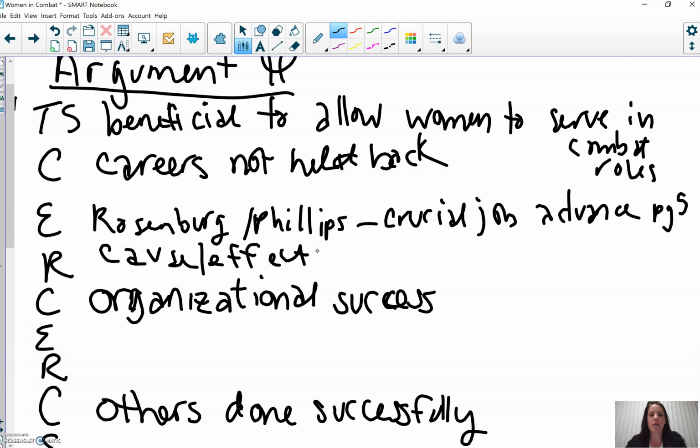So when I look at the organizational success one, there's that whole part that talks about how groups are more intelligent, they're better communicators, the skills are done better. That is in Harding's article, page 8 and 9.